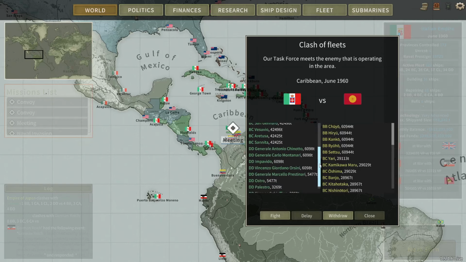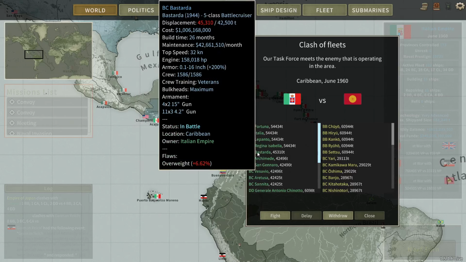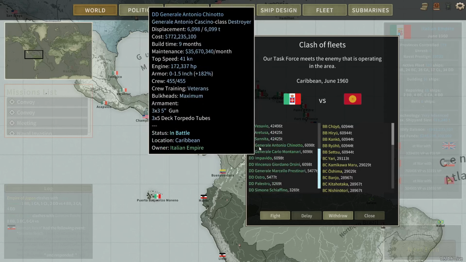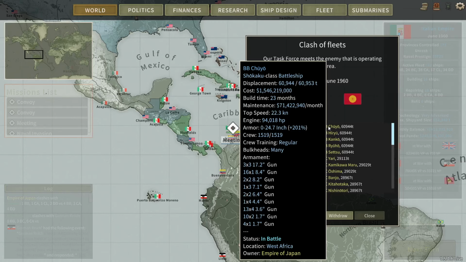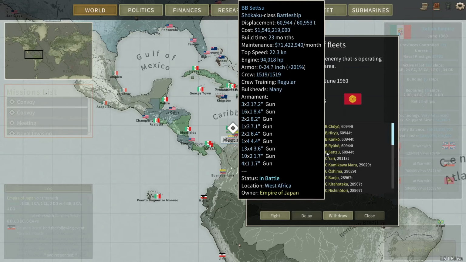That's the main event. That's a lot of battlecruisers on my side coming together. And they all arrived just in time. I got battlecruisers and DDs. That's it. No escorting cruisers, no battleships. The Japanese have battleships. They got 5 of them. Shokaku class. All 5 are Shokaku class.